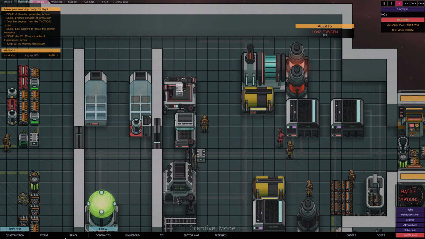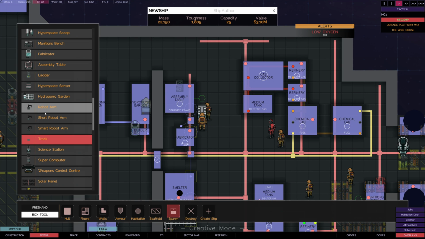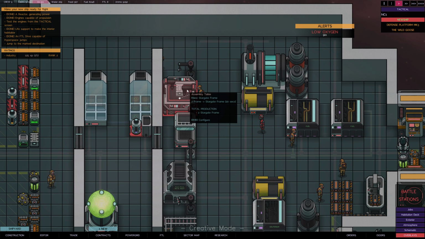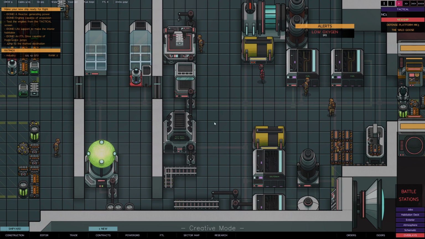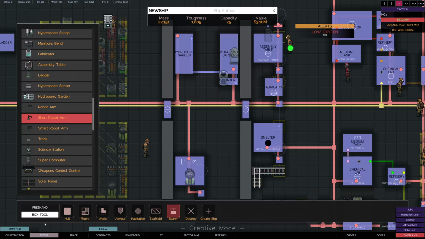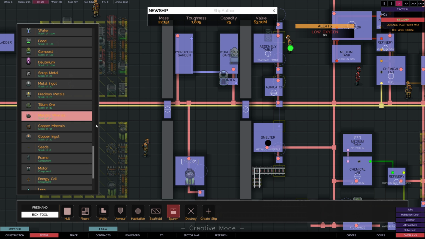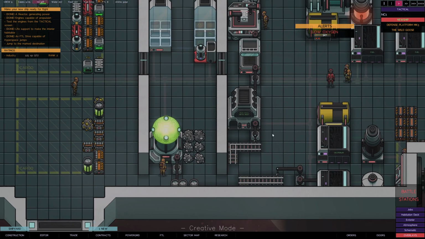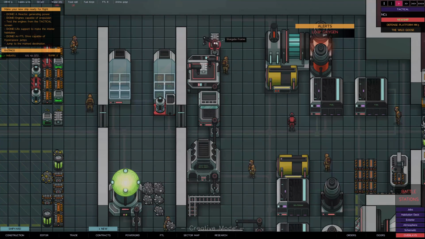And what we'll do up top is we will install another robotic arm. Do a short one. Just to get the thing off the table as soon as it's made. That way it can start producing the next one and somebody will grab the item off the floor. And let's do some more metallic minerals just so they can see them put in store or on the track. A bit overkill. So there, we see this arm just put the Stargate frame up there on the floor and the guy is going to come grab it.